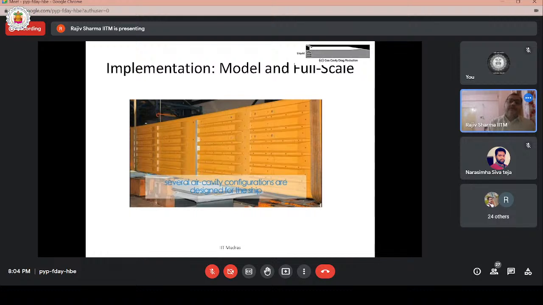But within this is the ideal cavity length. So within this, you will feel that the reduction is 95%. And most of the hull is covered by the cavity lengths. Only these portions and these portions and these portions are without cavity. So you will find that the drag reduction is significant.